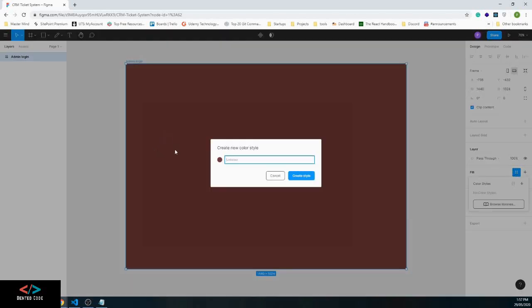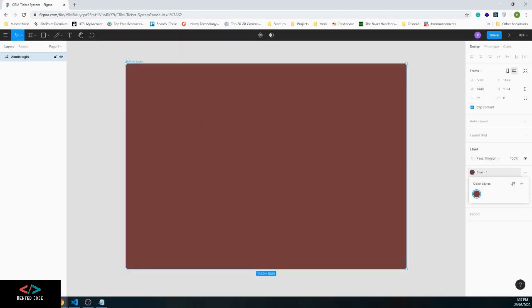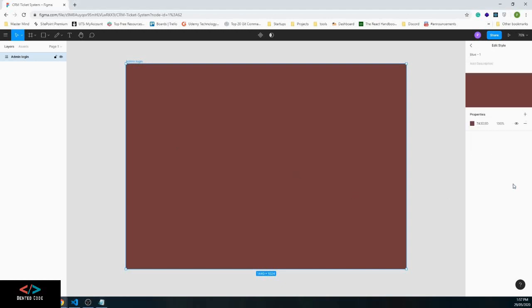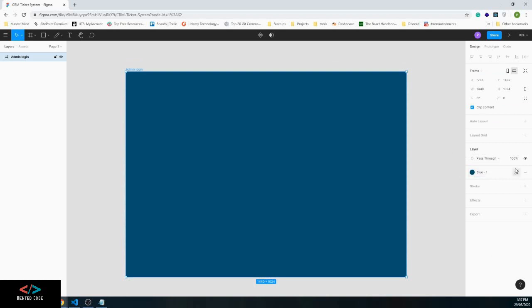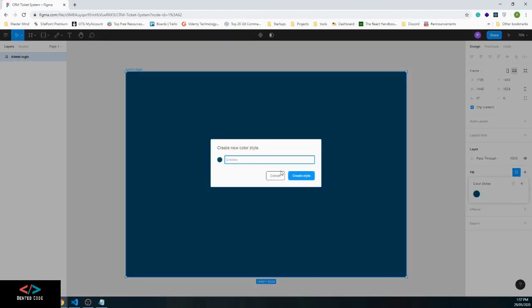I want to make one blue one. This one, click on that one and do the styling and change this one. Remember this color, we got it from the color palette before. Let's say you have a blue theme you are working on. Okay, let's create another one. Let's create one more, two more. Add blue 2.